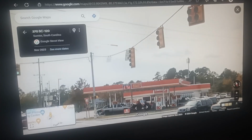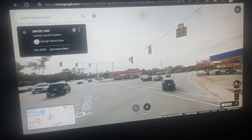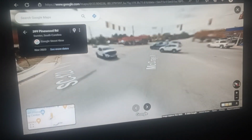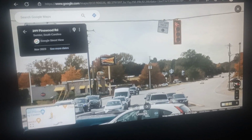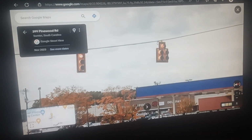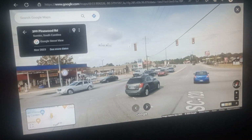Like this side, like right there, you see that sign right there says if the arrow is flashing, that means you can go. You just have to yield when it's your chance, when it's clear, if you're brave enough to cross the road. It means to yield when it's your chance to turn. But left turn yield on flashing yellow arrow, that's in the middle, right there above the green arrow, I'm pretty sure. The same applies to that signal right there. Pedestrian walkway has to have that chance too.